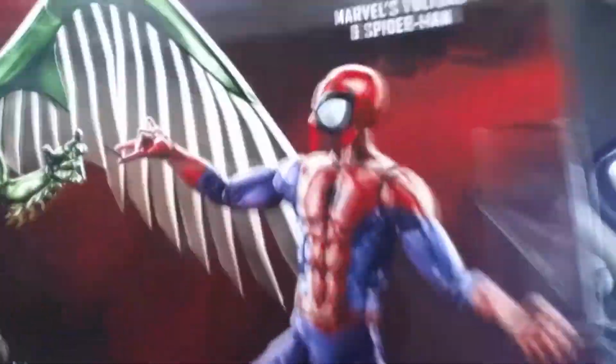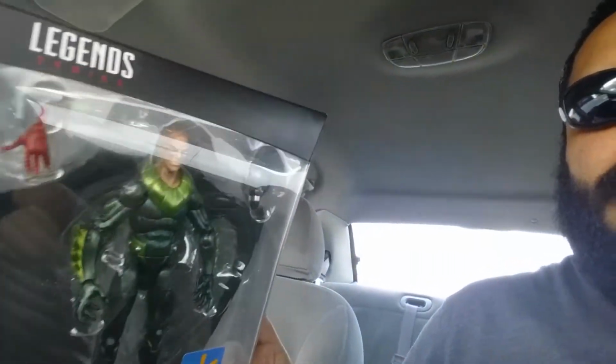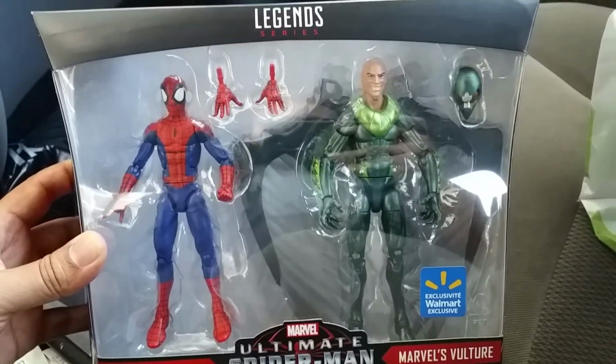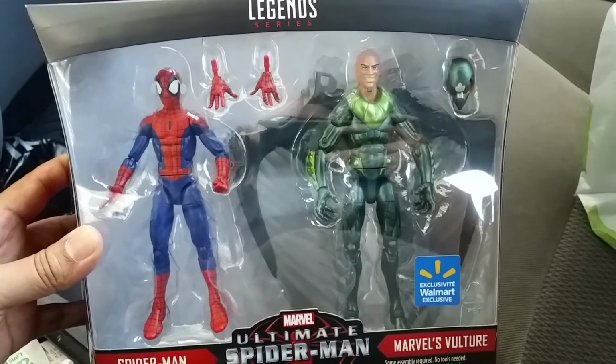Damn, he towers over him. It looks very different in size if you look at the actual figures. But yeah, there's a side of him right there. So there's a better shot so you can see the size comparison. It doesn't really tower over him, but he's pretty big in length, or more like width. Yeah, pretty cool.